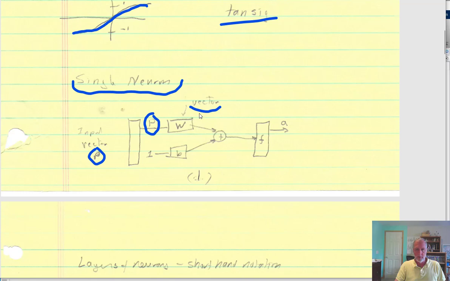Now this is a single neuron, because in a layer, multiple neurons, this will be a matrix, but this is a weight vector, so the vector p gets multiplied by the vector w. A bias neuron sends in a bias value, v is the bias weight, adds all together, so this is just like we had before. It's the sum of the weights times the inputs plus the bias times the weight, so that's the plus here. And then that goes as a vector into a vector of activation functions, and then the output comes out here of the neuron.